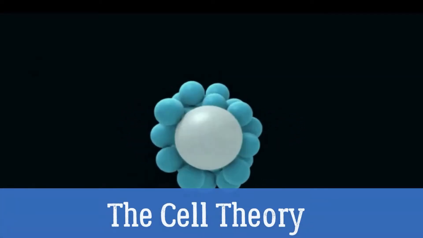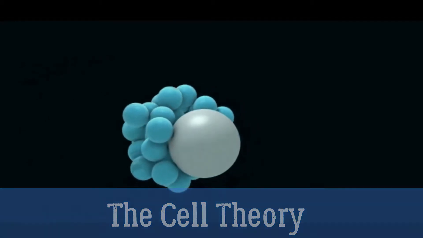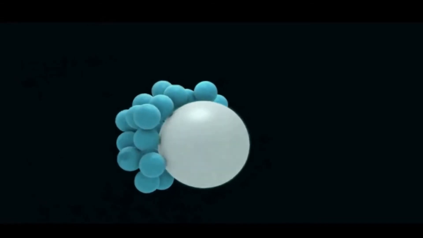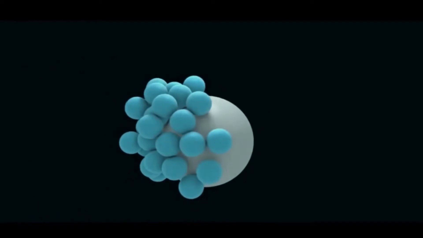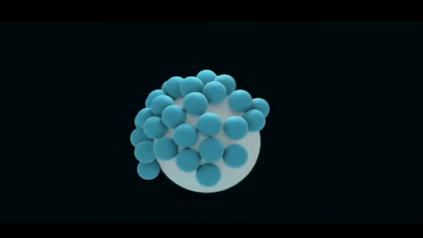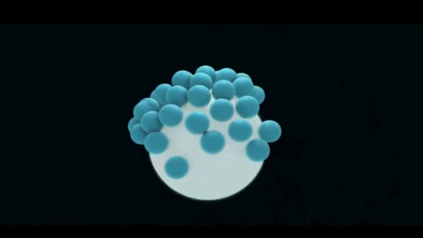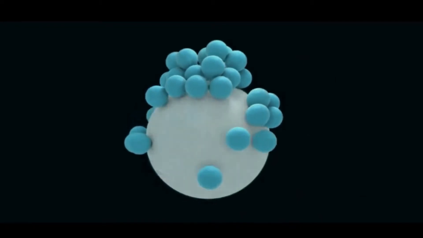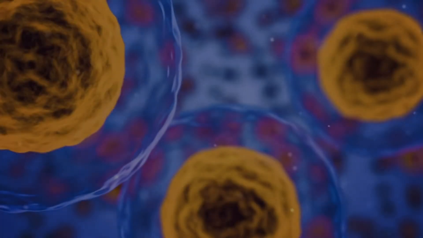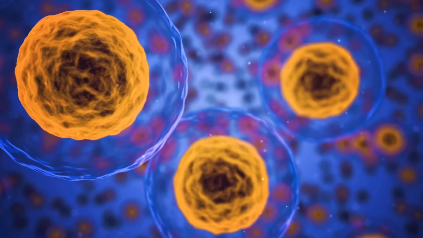The cell theory is one of the fundamental theories of biology. For two centuries after the discovery of the microscope by Robert Hooke and Anton van Leeuwenhoek, biologists found cells everywhere. Biologists in the early part of the 19th century suggested that all living things were made of cells, but the role of cells as the primary building block of life was not discovered until 1839, when two German scientists, Theodor Schwann and Matthias Jakob Schleiden, suggested that cells were the basic unit of structure and function of all life.